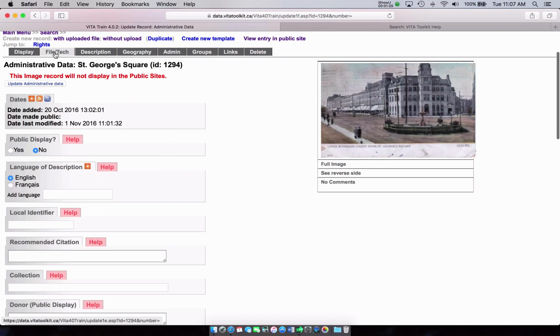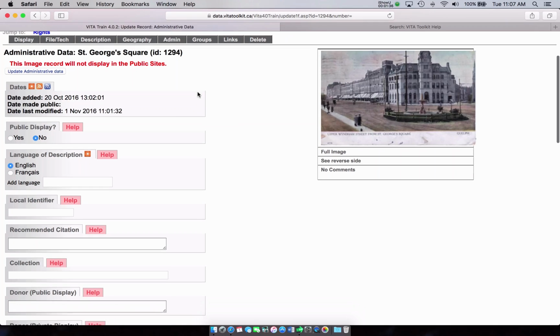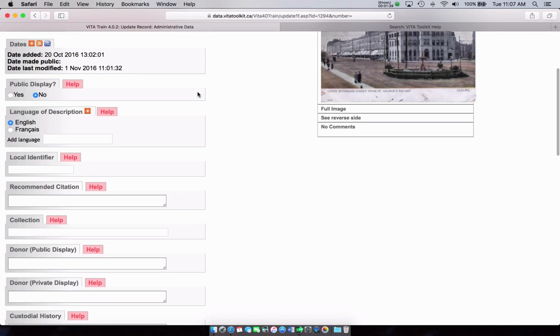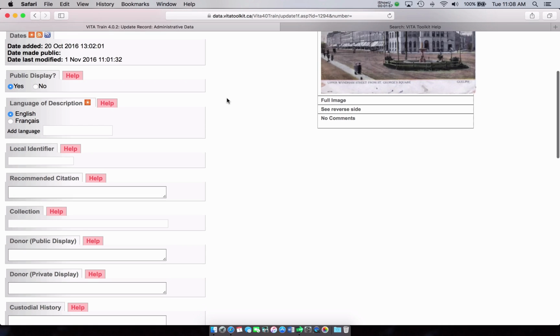And also, by this time, you've added hopefully as many records or files as you need for the record. You've done your descriptive data, you've got your geography, your geomapping in, and now you're to the point where the bulk of your information is added. And if you're happy with it, go ahead and make it public. Now, just a word of note, how soon this will become visible on the public side will be dictated on where you are on the indexing cycle. So you may want to refresh your browser when you finished working just to see if it's there.